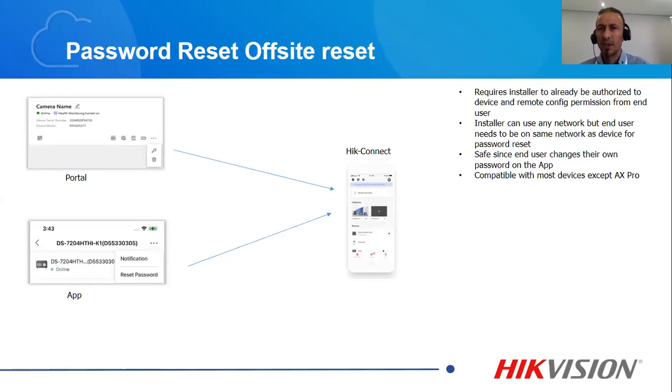It would then allow you to reset the password. In the event you didn't have that, you would then have to have your SADP tool as an example. You have to download the XML file. Once you have the XML file, you would then have to send it through to our Hikvision call center team. You have to wait for a physical response from them in order to do a password reset.